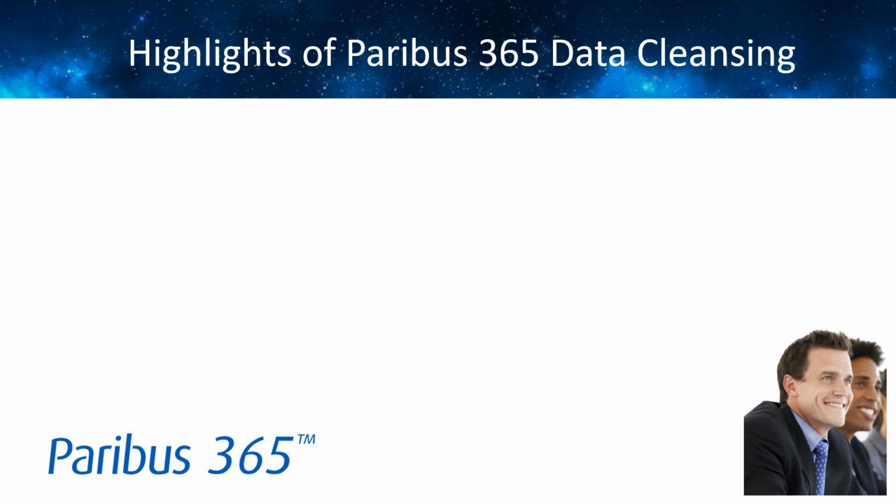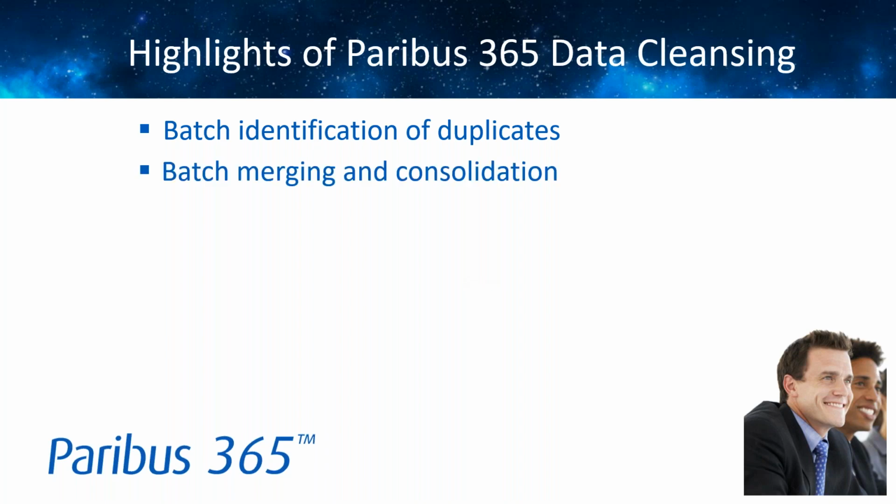So some highlights of the product. It is a batch tool, so it can identify potential duplicates, right, in mass, hundreds if not thousands at a time. It also will merge those as well, right? So in consolidating, creating a better record when you're done, that master golden record we're looking for.